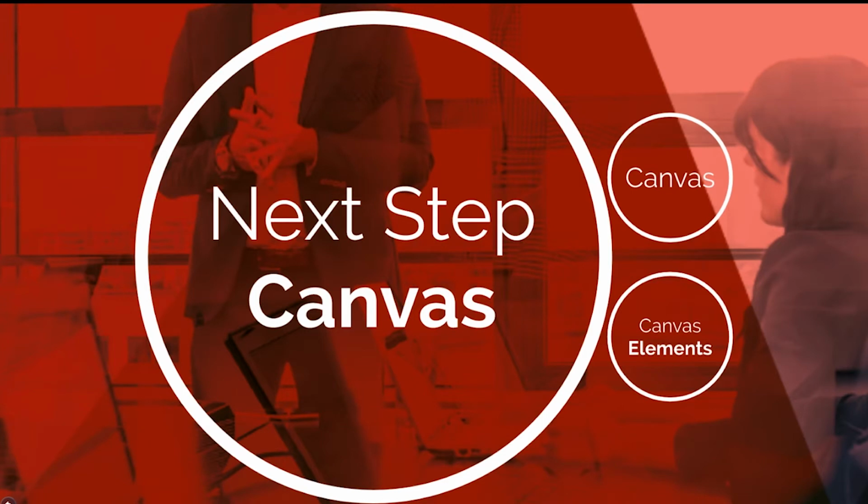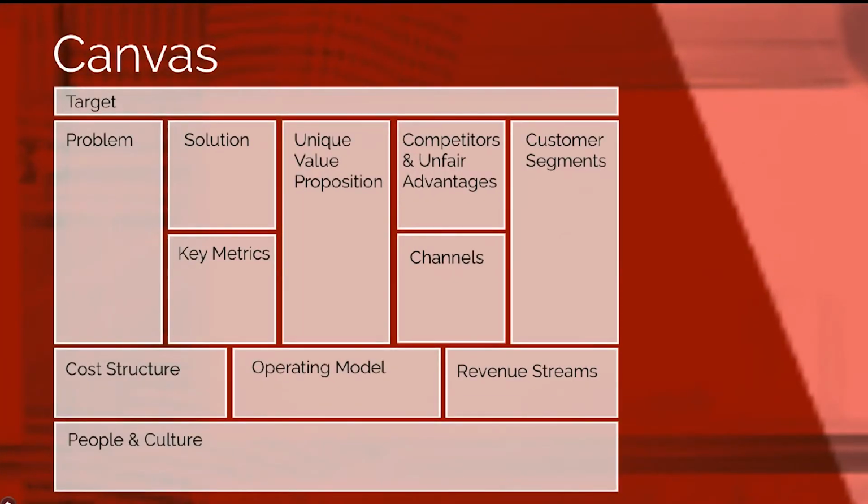In the Next Step Canvas, we identify and validate your assumptions, assessing what it means for your value chain, and find the optimal combination that forms the basis for the activities which will finally be transferred to your next step roadmap. It's a dynamic model that we continuously work with during the program. Please note that your company has more than one Next Step Canvas, all depending on your solutions, markets or customers. The Next Step Canvas is divided into three main areas.